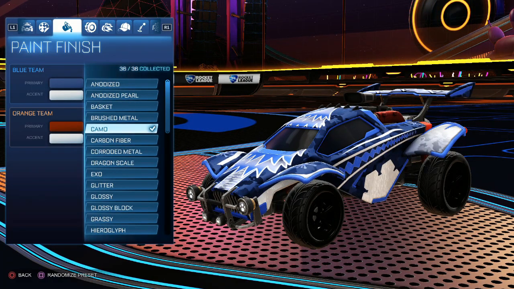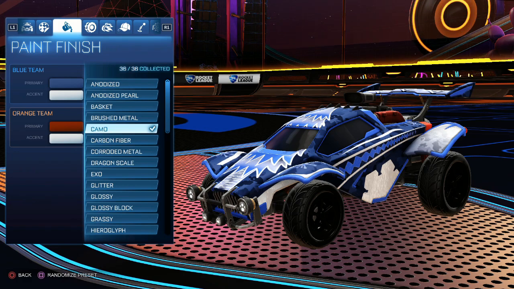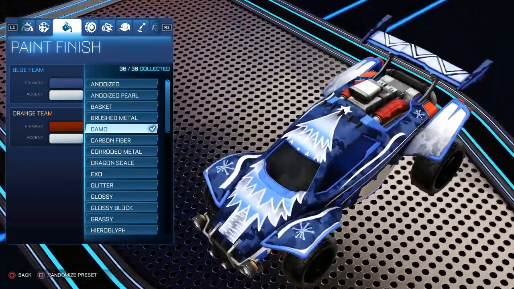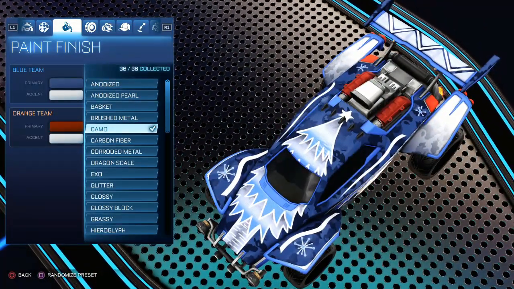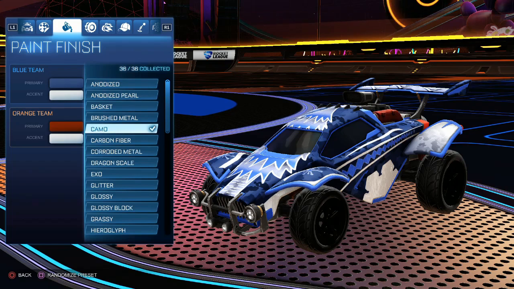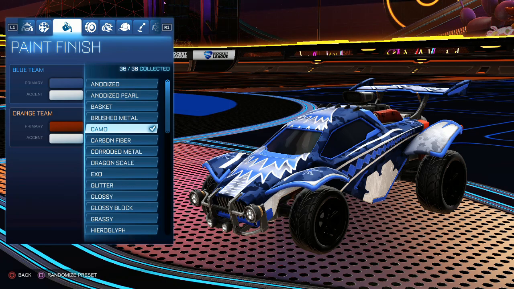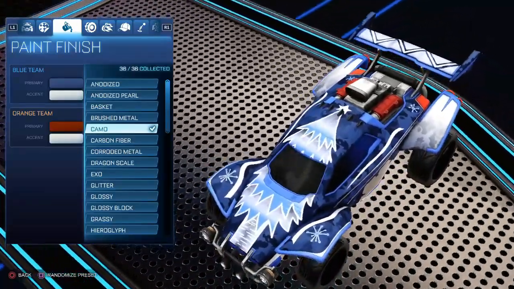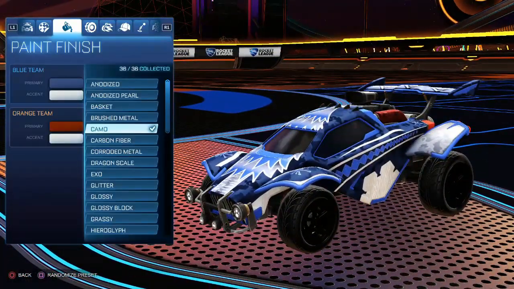For the paint finish, we're going with a camo. Now, camo is a really, really good paint finish to use on a primary color if you have a decal that takes up most of the car, because you don't really see it and it gives your car an extra layer of texture. Also, the Christmas tree has foliage, which is leaves and other forest stuff, for those people who don't know what that word means, like I did. So there's that kind of leaf texture going on there as well. So that looks pretty cool.